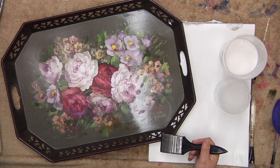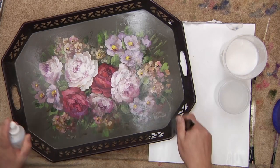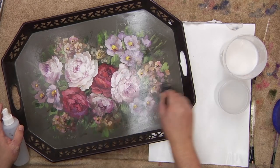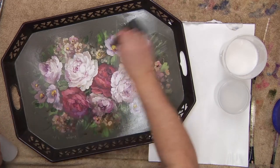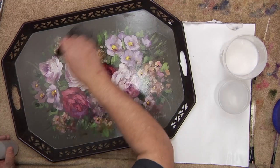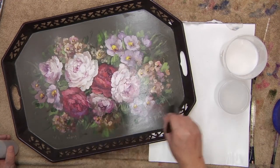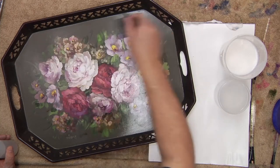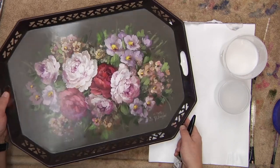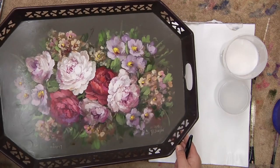You start to worry about that. You don't need to worry about that. Just mist it lightly like this, okay? And just come right back through it again, and it'll take that right out. And sometimes I'll go all the way through the drying process of the varnish with very, very light pressure. Just the pressure of the brush going over the surface. I like that sometimes because it just self-levels and gives you such a beautiful coat that way.